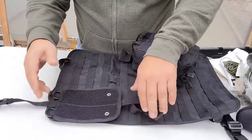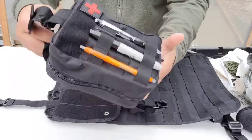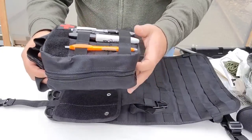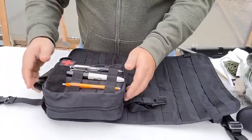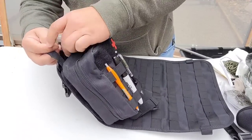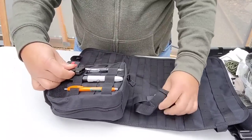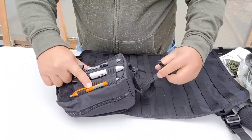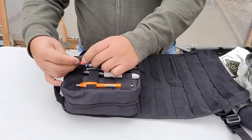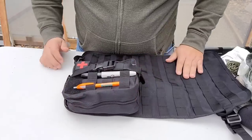There you go. So look at that, ladies and gentlemen. I'm actually going over this with you for the very first time, even myself. So you can grab this from there. I like this even more now that I've seen that. We can just put it back on there. Boom. You're good to go. And then if you want to secure it a little bit better, you can grab this right here and extend this out. And there you go. Pretty cool.